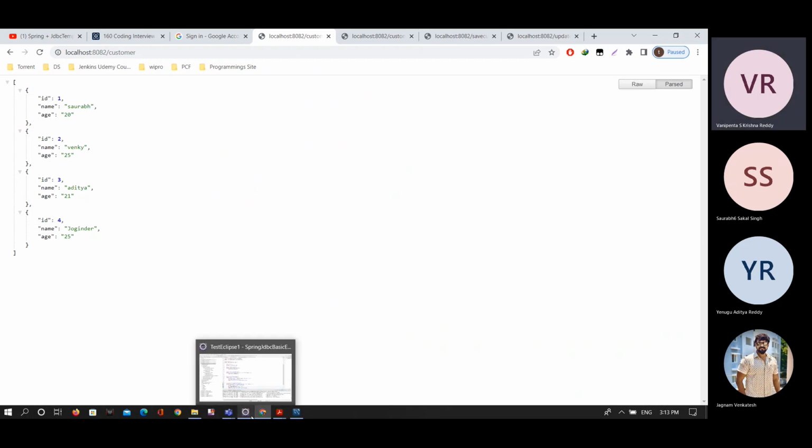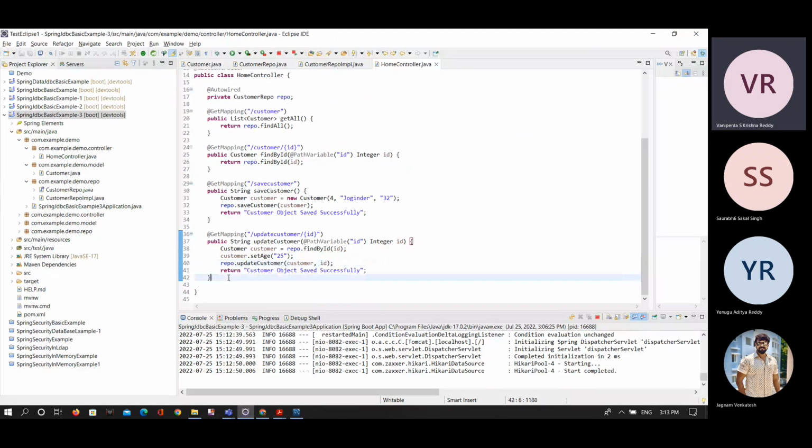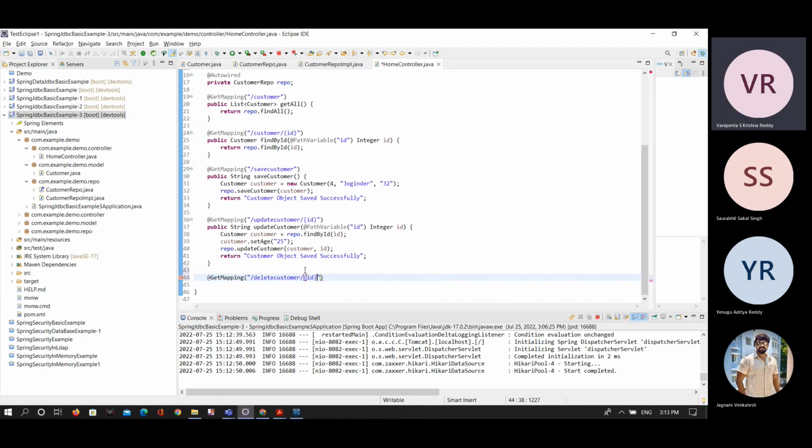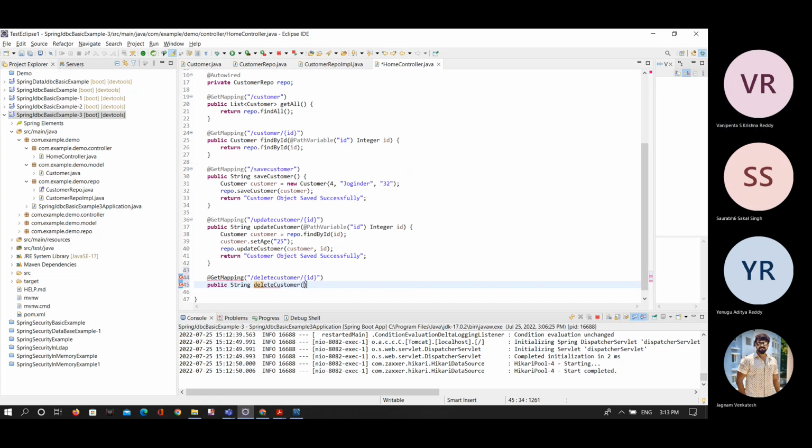And finally the delete one. We are going to create that. So @GetMapping slash delete. Sorry, here deleteCustomer slash, based on the ID only we will be able to delete the customer. So public String deleteCustomer. Here also I am taking a @PathVariable of ID and Integer of ID.